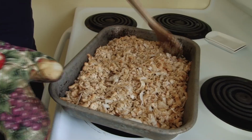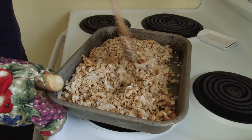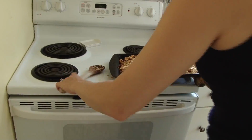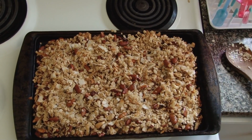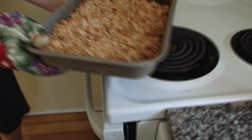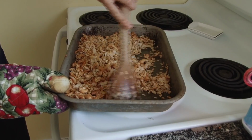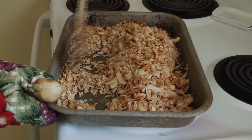Careful because it's hot. I'm going to check this about every 10 minutes. Our coconut is starting to brown and we're going to mix it up best we can. Keep doing that until it's toasted everywhere. There aren't any light spots. Smells like roasted nuts. Smells delicious.